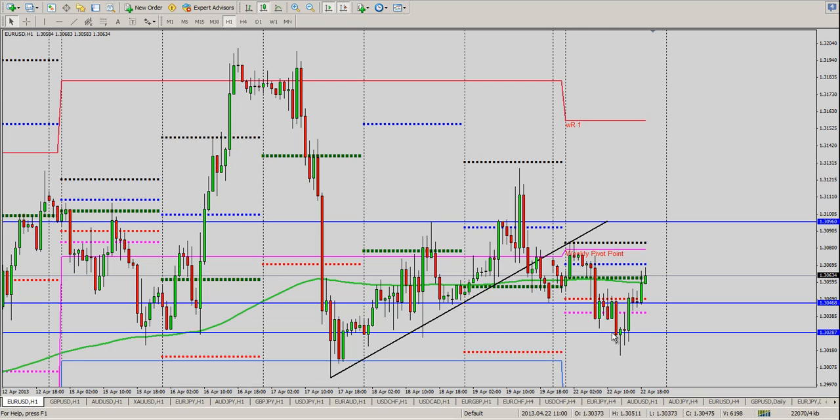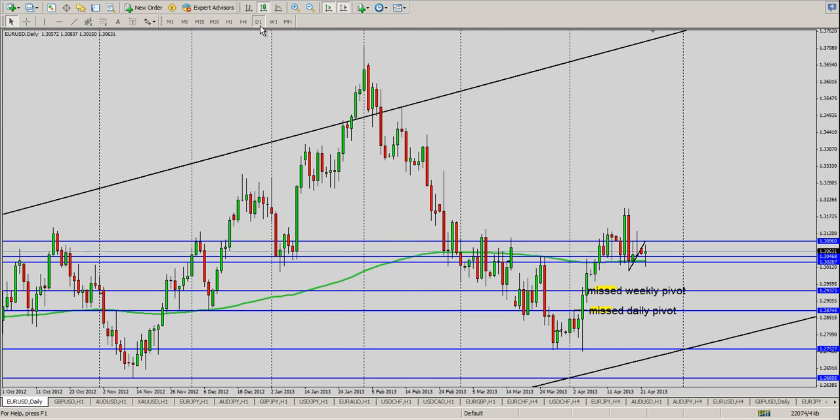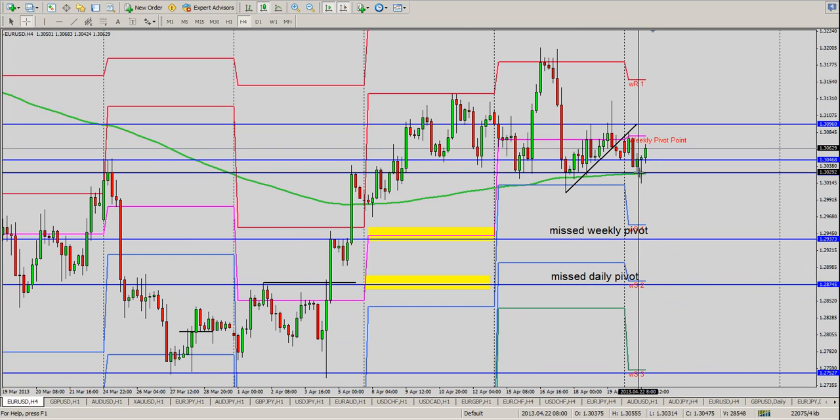we've run up on the 1-hour chart a bit. I'm sitting out the euro dollar for the moment. I don't see very super clear, exciting entries just yet, and so I want to make sure that we have some better, clearer entries before we start doing much. But I just want to make sure that it's known that we should really keep an eye on the 200 moving average on the 4-hour and the daily chart.